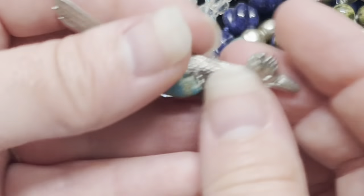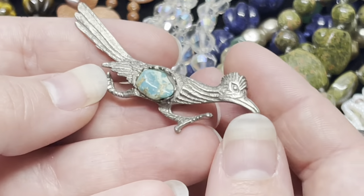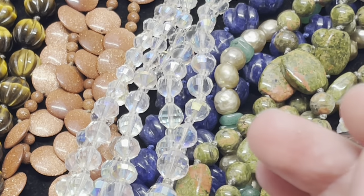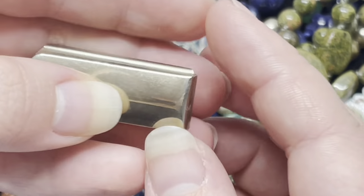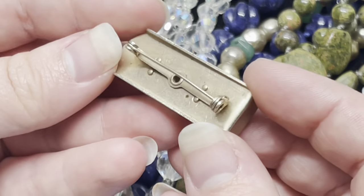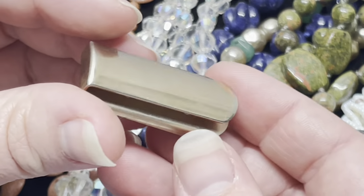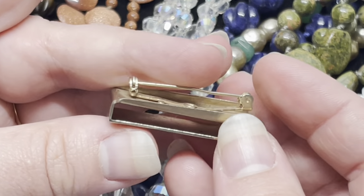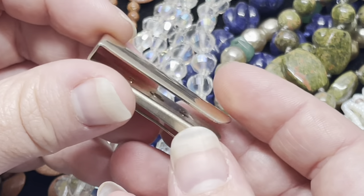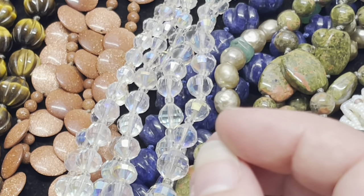Then we have this road runner — I'm not sure if that's genuine turquoise or not — it could be a little brooch. And I thought this was a money clip but it has a brooch backing. I'm not quite sure what this would be used for — maybe it is still a money clip, but I doubt it. I think it clips something else.